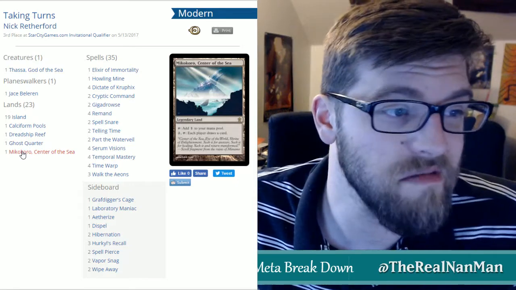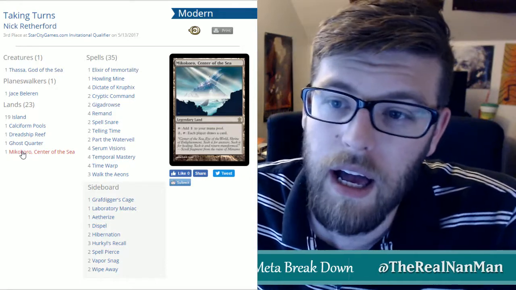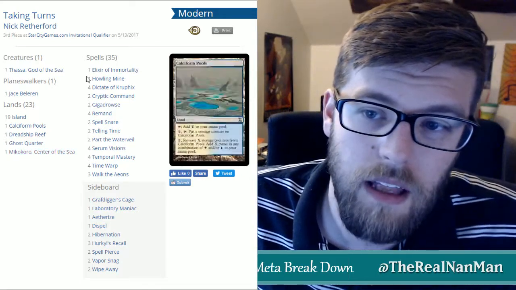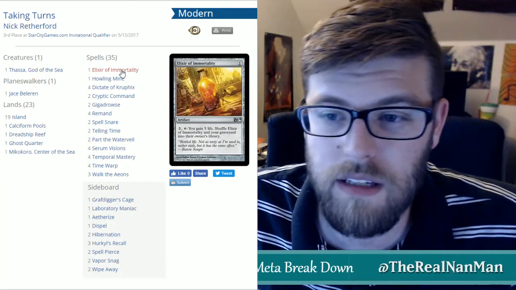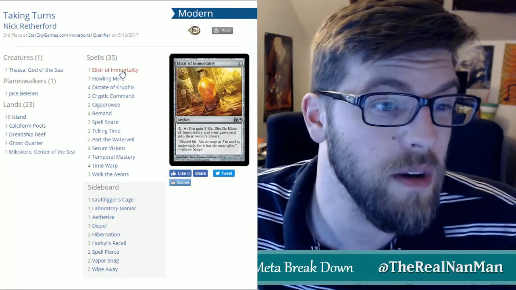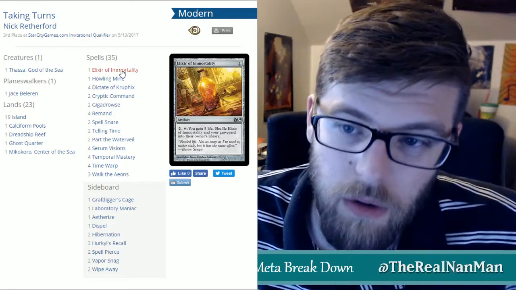Each player draws a card. Again, drawing cards. Yeah, seems great. I'm all for it. Let's do it. I like it. Elixir of Immortality, gaining life is good, and shuffling some of those cards back into our library. We don't want to deck ourselves out, right? That's not what we want to do. So we're going to go for that route.